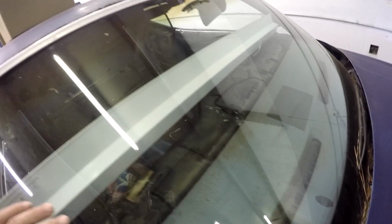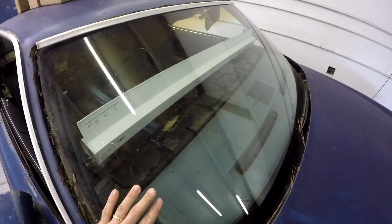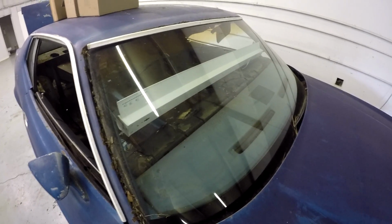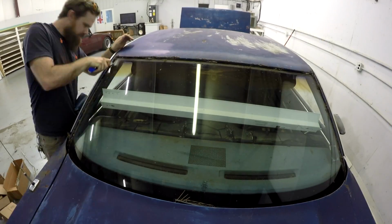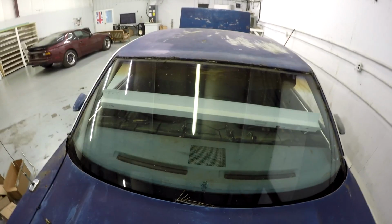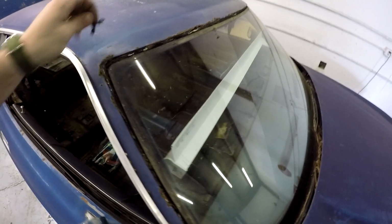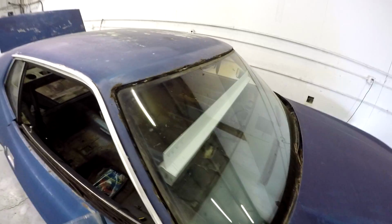We have a tiny nick right here, so I don't know if I'll end up replacing this or not, but it's still a good piece of glass, and I want to keep it for now. So yeah. Okay, so just in a little bit of time of scraping out this edge with the razor blade, you can see that moving right there. So it won't take too much more and we'll have this thing out of here.